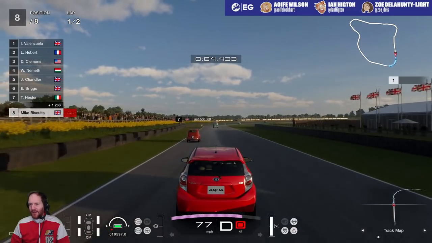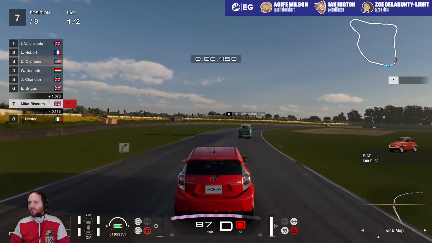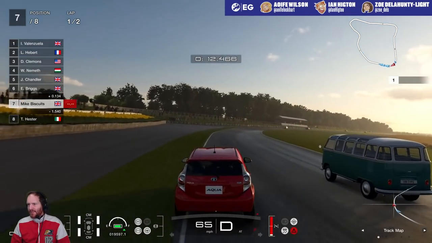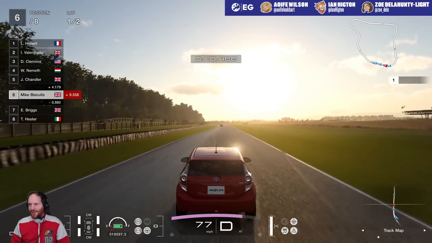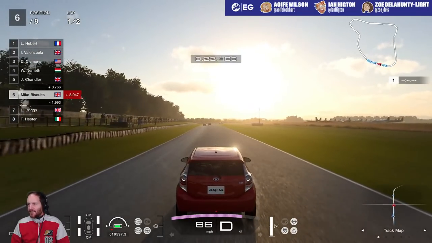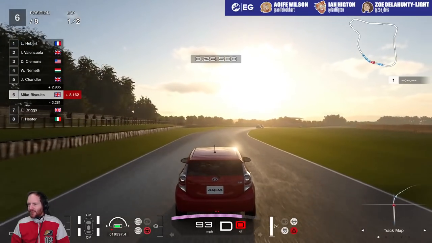Okay, here we go. Mike Biscuits. It's a rolling start. And he's pretty fast already. See you later, Samba Bus. The Samba Bus is coming. Oh, that's a nice sunset. Look at that. Gorgeous sunset. There's planes and shit.